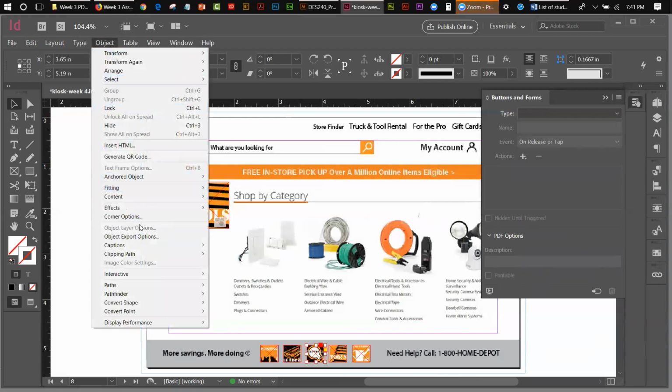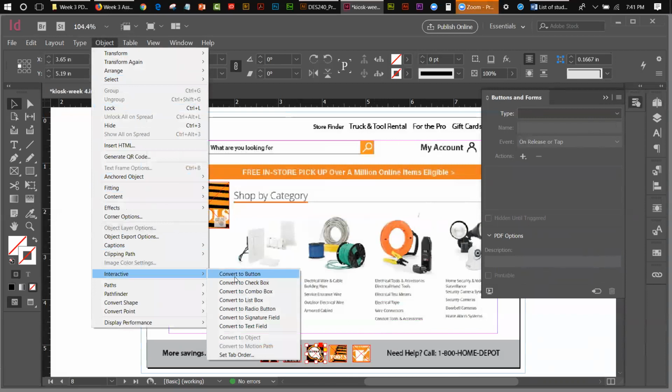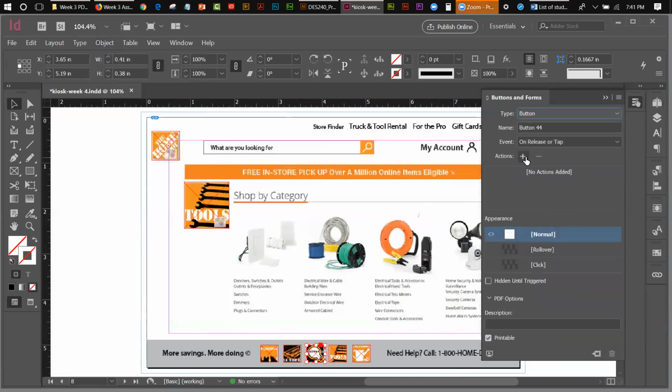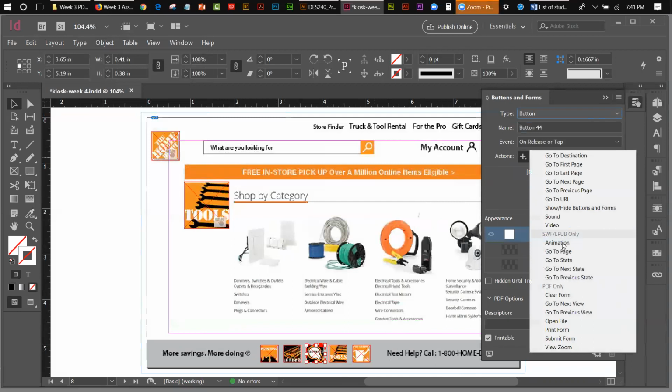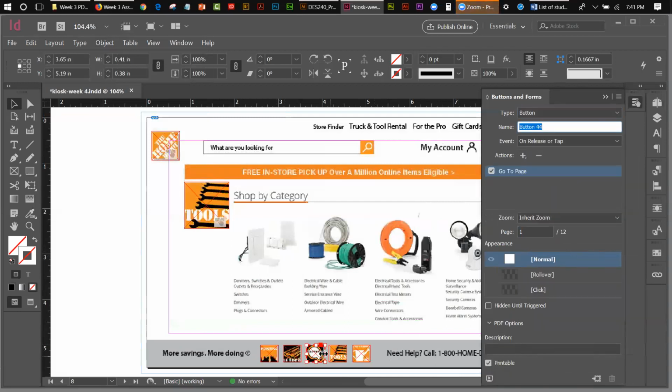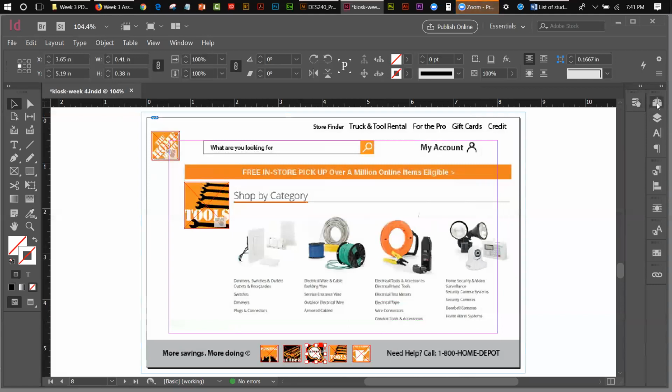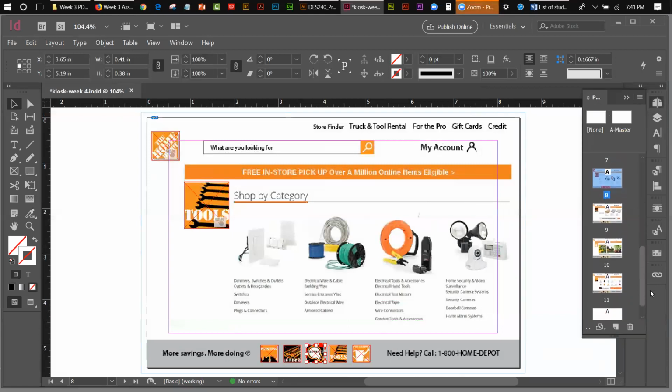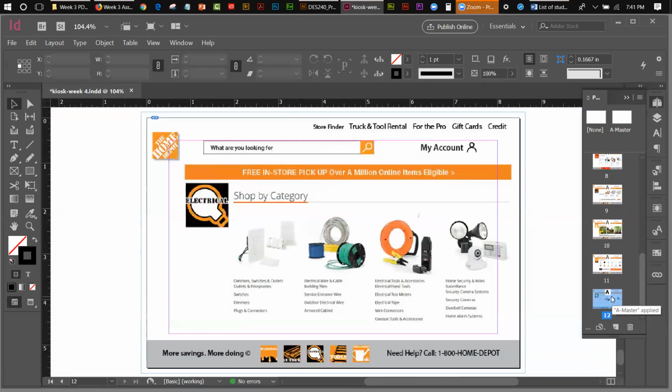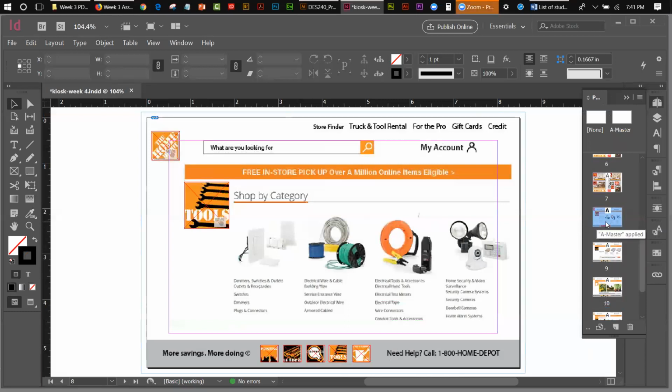So I'm going to click on this guy right here. Object, Interactive, Convert to Button. The action, always the same. Go to page. This one here is electrical. My electrical is on page 12, I believe. Before I do this, I forgot to write it. So let me go in and let me just verify that. 12 should be electrical. And it is. Okay, so 12 is electric. I forgot to make a note on that. Okay, so let's go back to 8 and fix this. No big deal. We're okay. So we come back into 8.